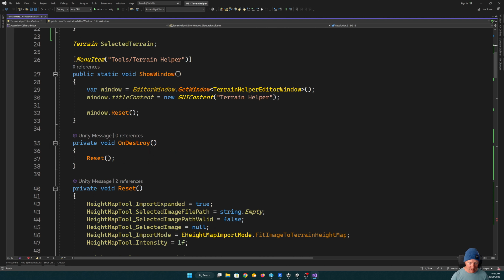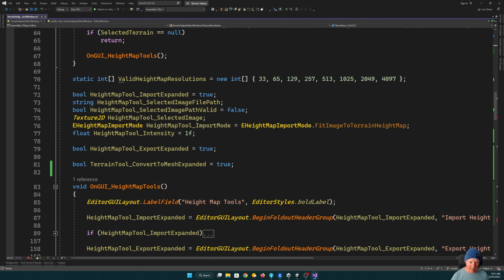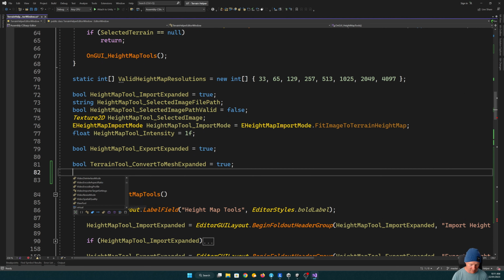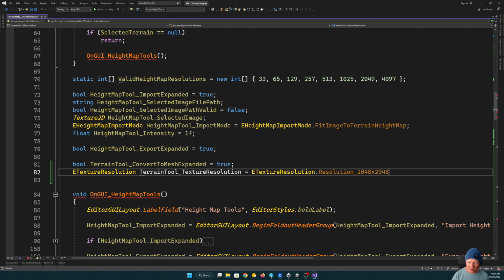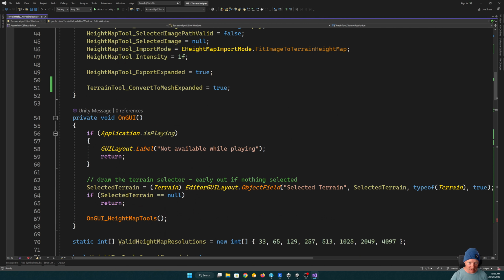So that's good. I'll set up so we have that stored here. Texture resolution. And I'll default it to 2048, which again, I'll put into the reset code up here.